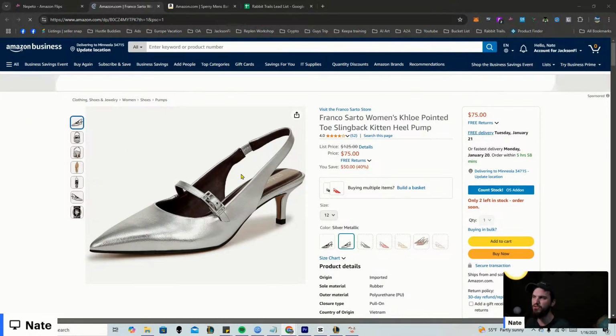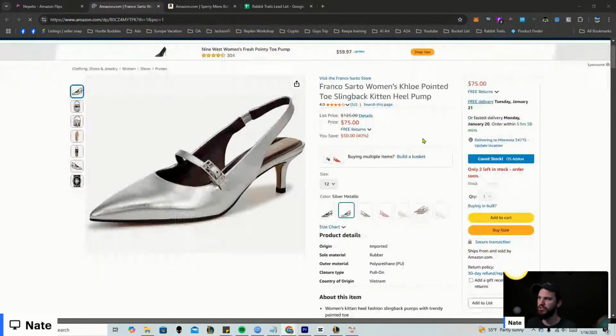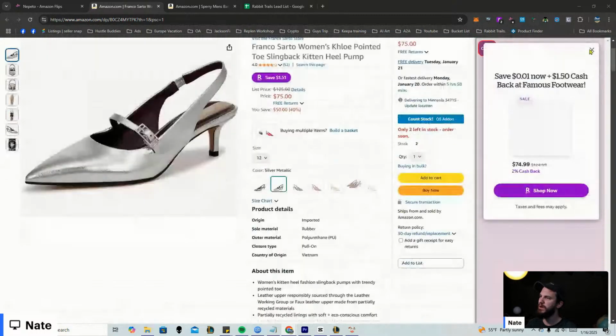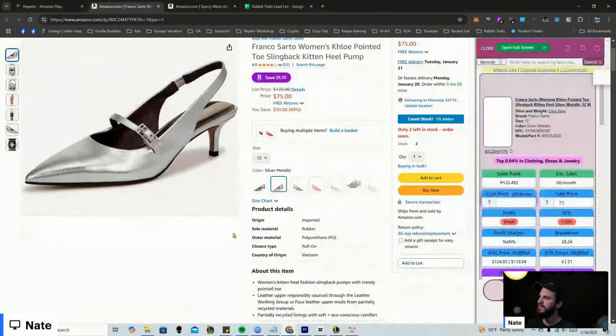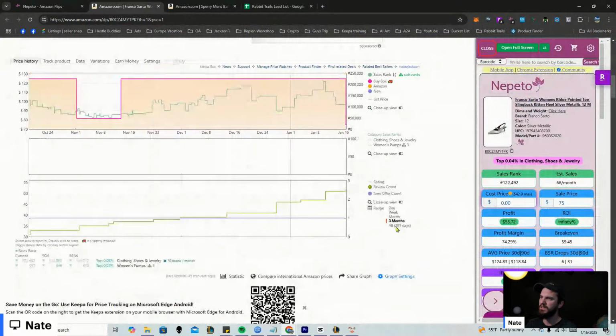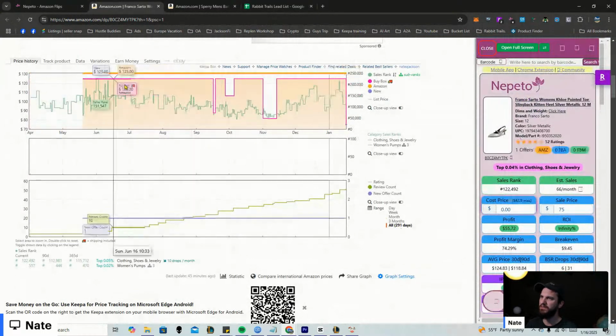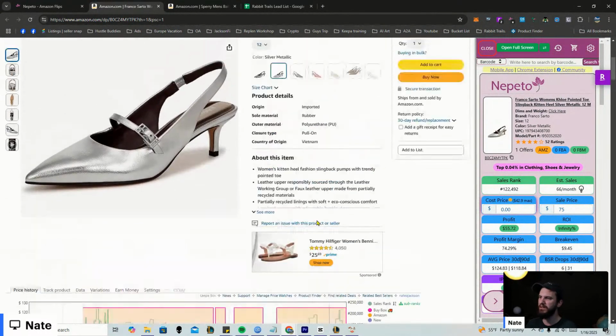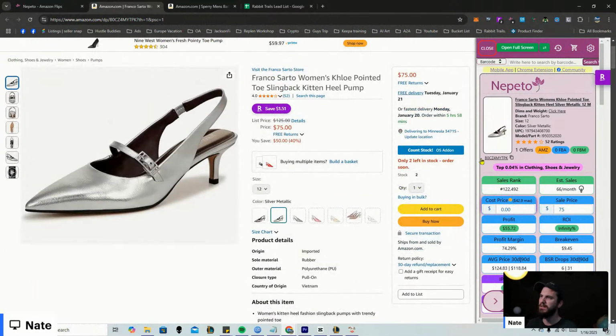Chandana says grocery. All right, let me finish up with this shoe. We'll see if this is profitable, and then I'll switch over to those. Okay. All right. So today's price is 75, and historically, it looks like this goes for about 125. It has a couple dips every now and then, but it's pretty regularly at 125. It's got decent reviews. All right, so let's run this real fast. 125. Okay. This has some profit, $22 profit, almost 30% ROI.